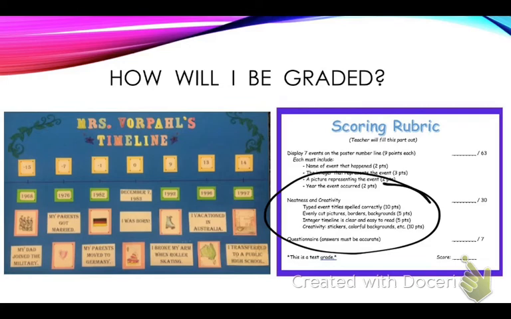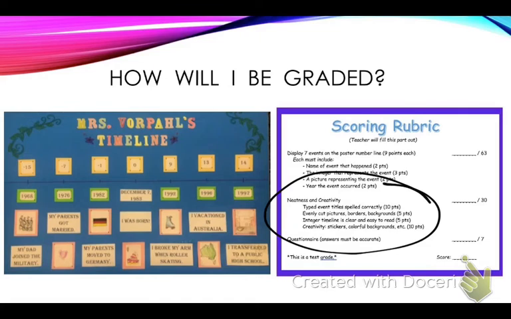10 points is going to be counting toward are they typed and spelled correctly. Now, if you think about it, it's only 7 sentences that you're doing, so it is not that much. Please don't do it in tiny little 12-point font. Make it bigger, make it a fun font, okay? Be creative with this project.